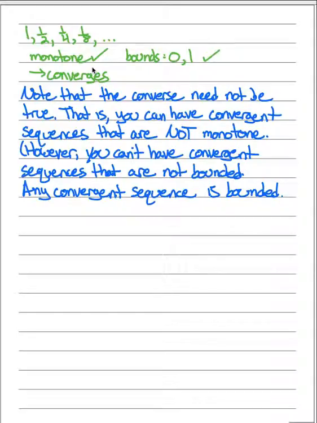Now, use your mathematical logic skills here. Just be aware that the converse doesn't have to be true. You can have convergent sequences that are not monotone, right? So just because it's not monotone doesn't mean it's not convergent. However, you can't have convergent sequences that are not bounded. So any convergent sequence is going to be bounded. If you have a sequence that's unbounded, it's definitely not convergent.